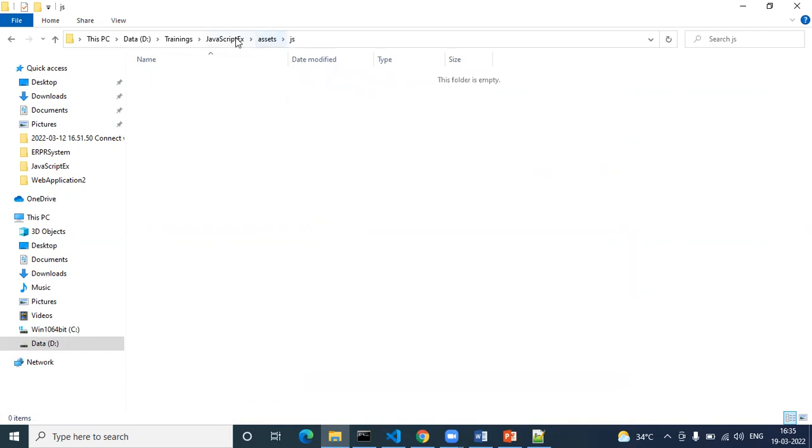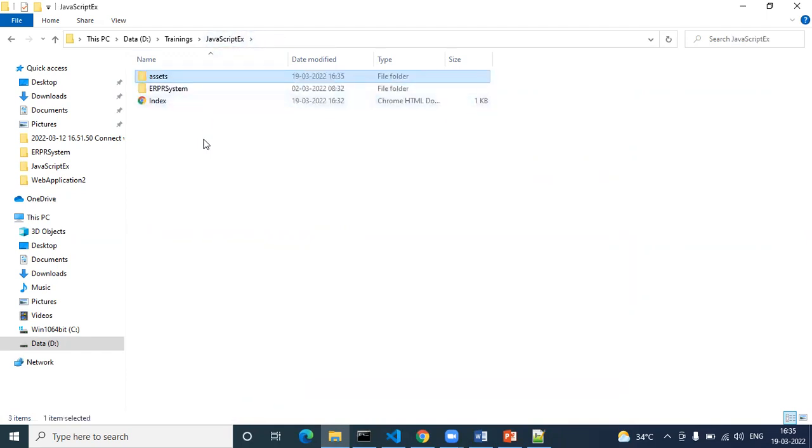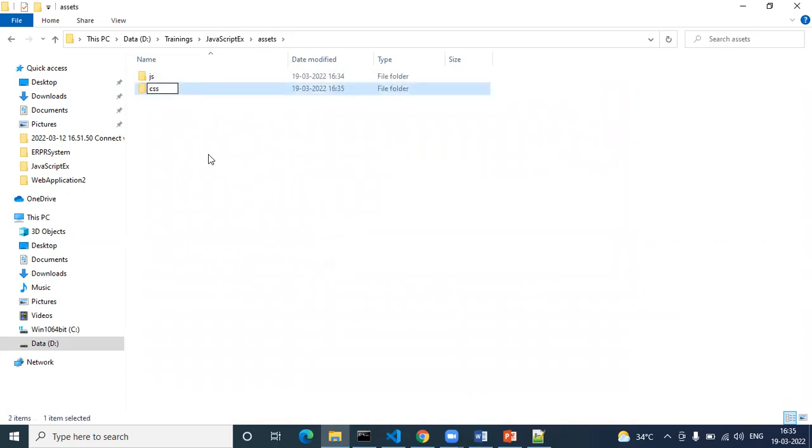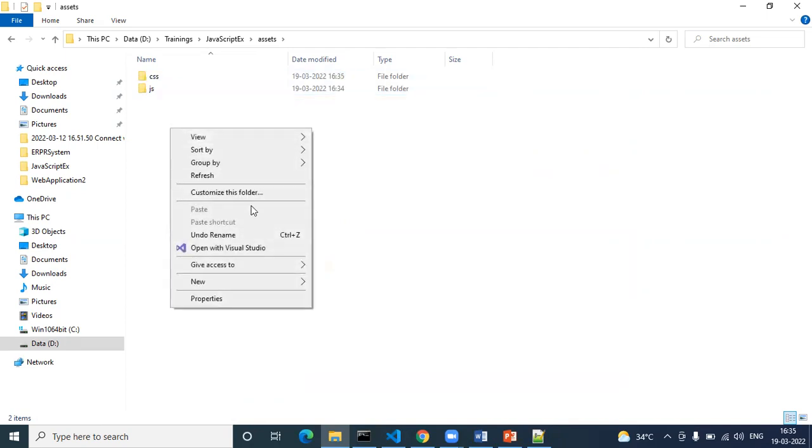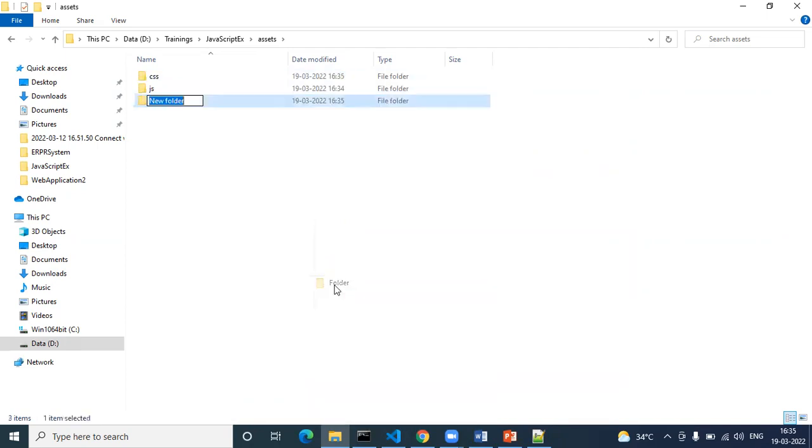So how to create it, let me explain. Which is the folder I selected for my HTML page. Wherever your HTML page is, simply create one folder, assets. Go to that assets and create a JS folder here. If you want CSS, you need to include the CSS also. If you want to add external CSS, you add it here. And for your HTML project, if you want to add images, this is the place.